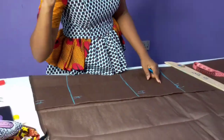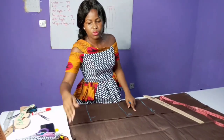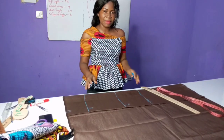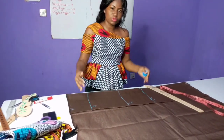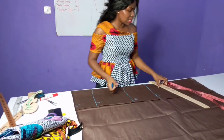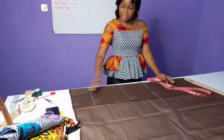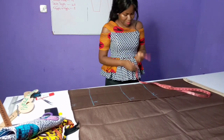When we are going to put the lining on the fabric, we are going to allow some excess down there. So if your measurement is 22, make it 22. If it is 18, make it 28 without any hem allowance. Now when you get these lines, it's time for you to shape.